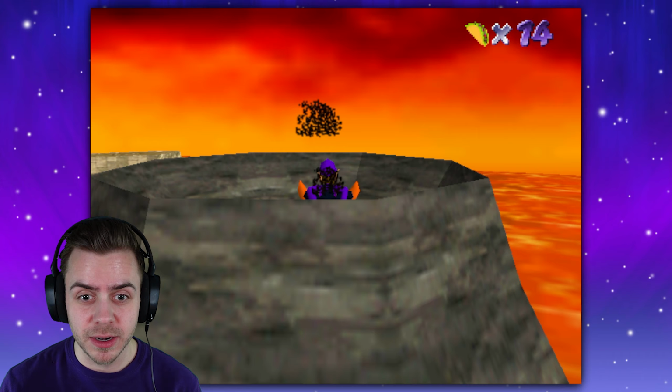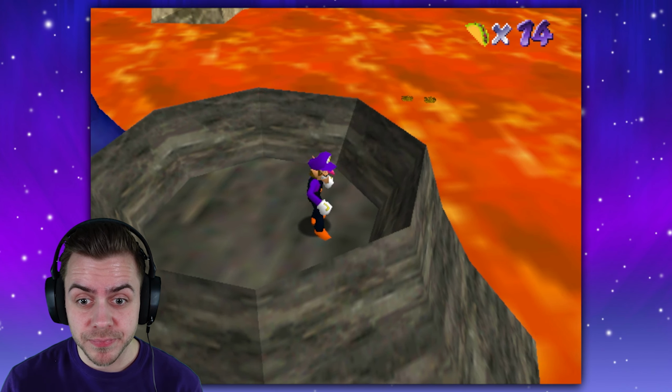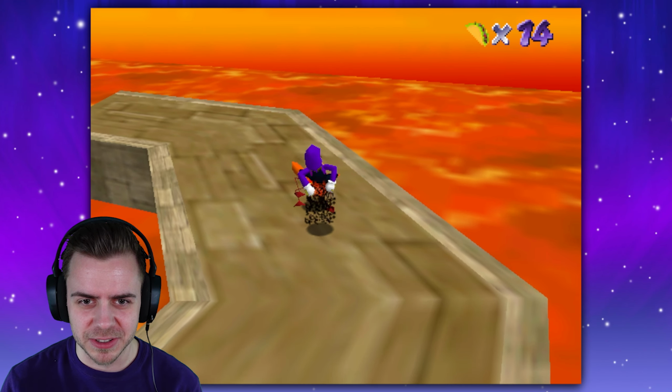What is Dory doing? What do we even get? I didn't even see what we get. Okay, I guess I'm gonna assume this is spicy sauce because it's in a volcano. Okay, you know what? Screw Dory. There's no health in this game. We can just do that.